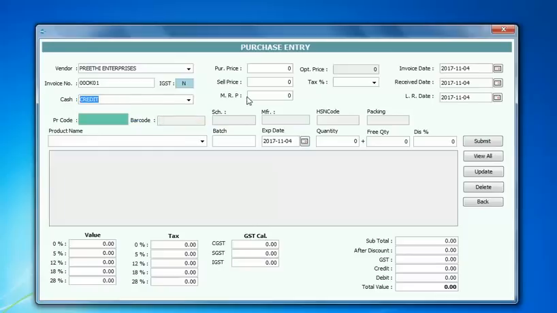So we'll go with credit here. Now we'll select some product, so here you can see the product code. I'll click TKT. Okay, TKT is the code of toolkit. I'll press enter here. The toolkit manufacturer, HSN code and packing automatically get displayed.